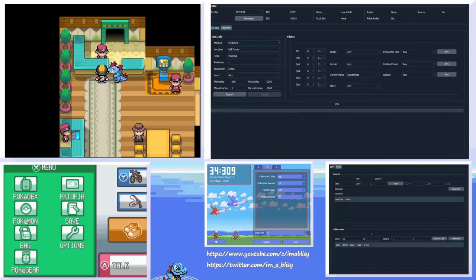So we're going to go into Searcher, ignore method, leave it as Method K, and then you can't change the look. I don't think you can change it to Safari Zone at all, so it doesn't even matter. You're just going to want to leave it wherever. Time of day, I also don't think matters for the Safari Zone. Oh, it does matter. So set the time of day accordingly, because that changes the Pokemon that can show up. And you're going to want grass as the encounter.